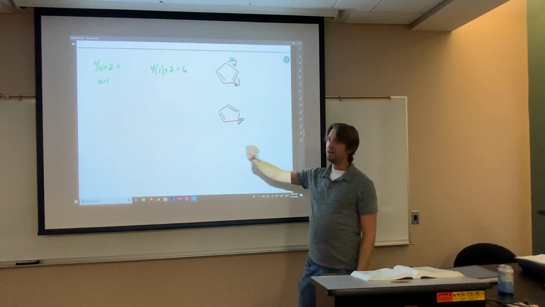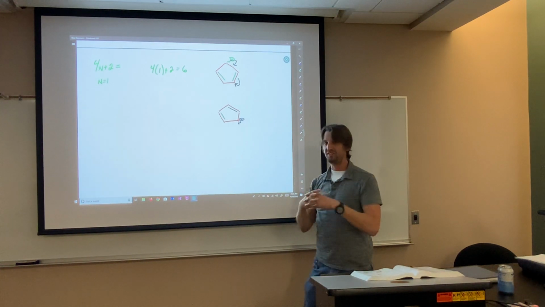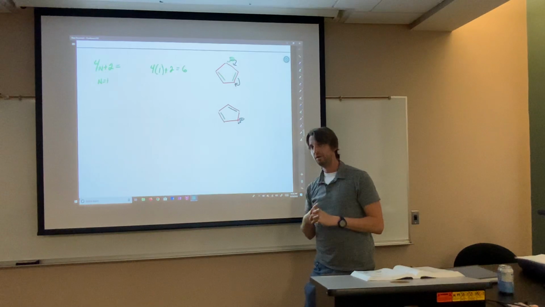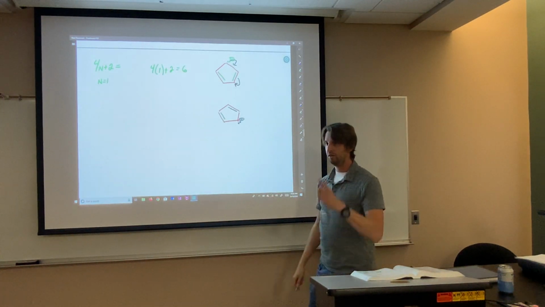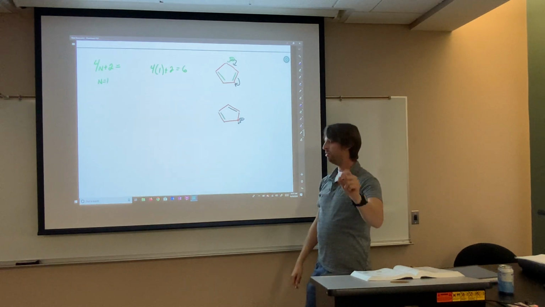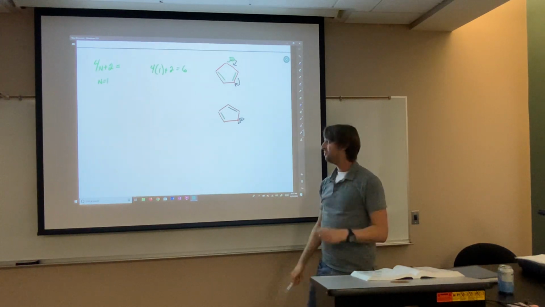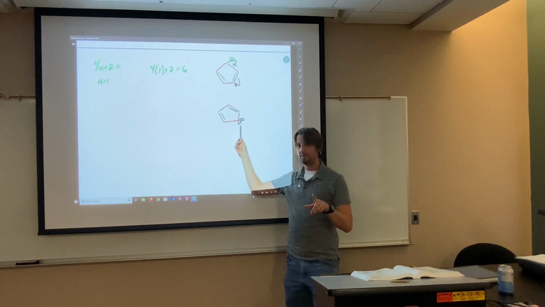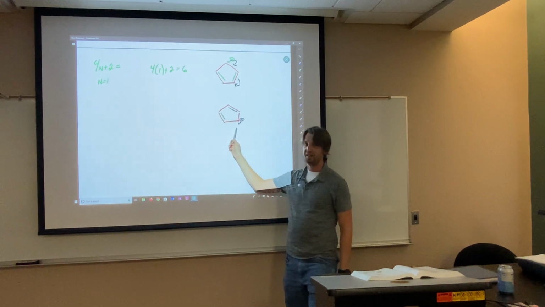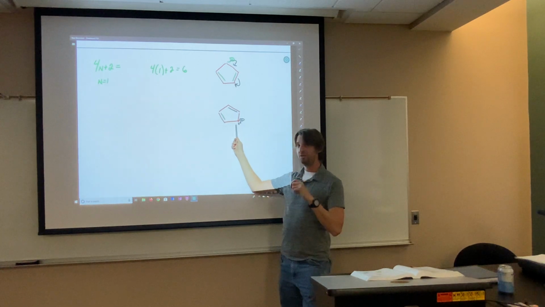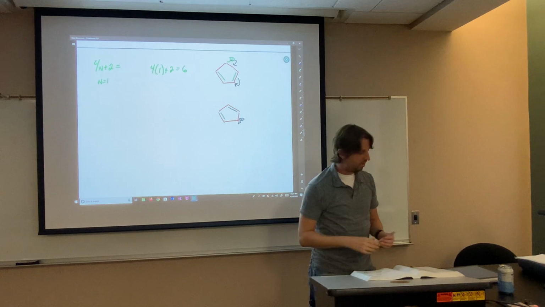So we can use lone pairs as part of our continuous p orbital system here. Is it technically a p orbital? No, but that's okay. We can always fudge the numbers here a little bit. Why, though? That's an important question. Why am I going to be allowed to do this? Watch. If I count this as part of my aromatic system, so now I have 1, 2, 3, 4, 5, 6. Is 6 a Huckel number? Well, yes, it is. And remember what I said at the beginning of all this long rambling here.